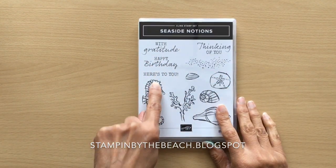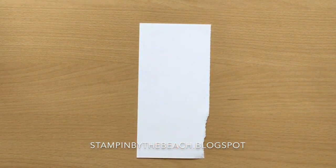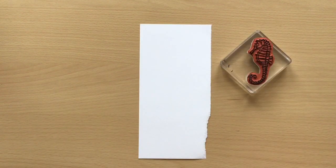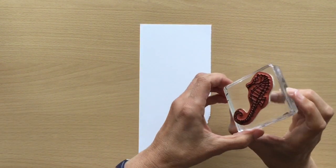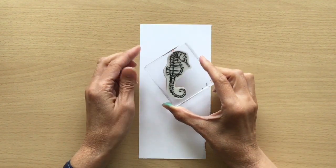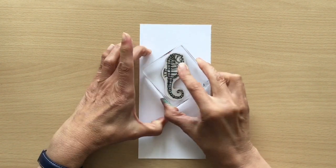I'm going to start with the Seahorse. I've got a piece of thick Whisper White here, and I'm going to do a little bit of stamping to start with. The theme for this particular card is your favourite colour combination. And I'm going to stamp this right in the middle. I'm just using Memento ink here because I'm going to do a bit of alcohol blending. There we go.